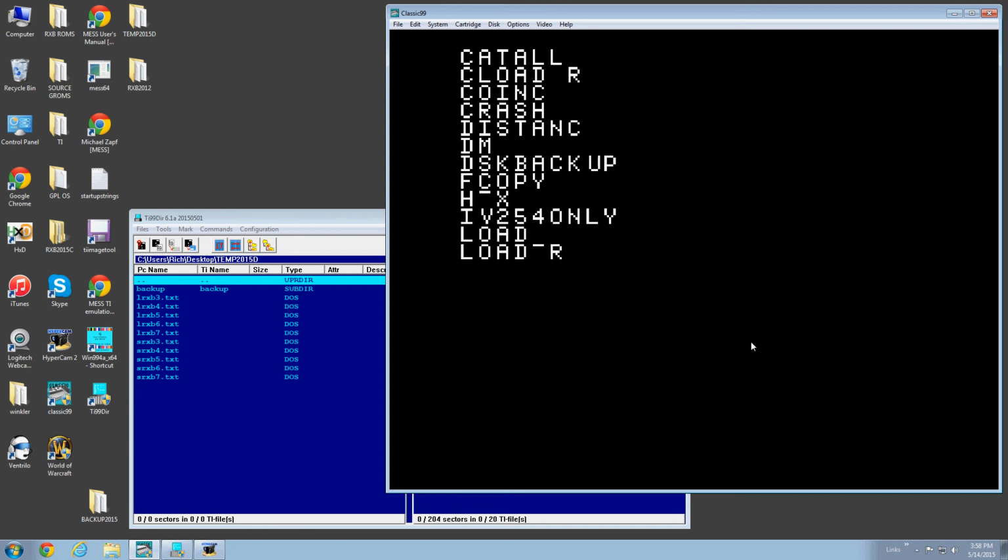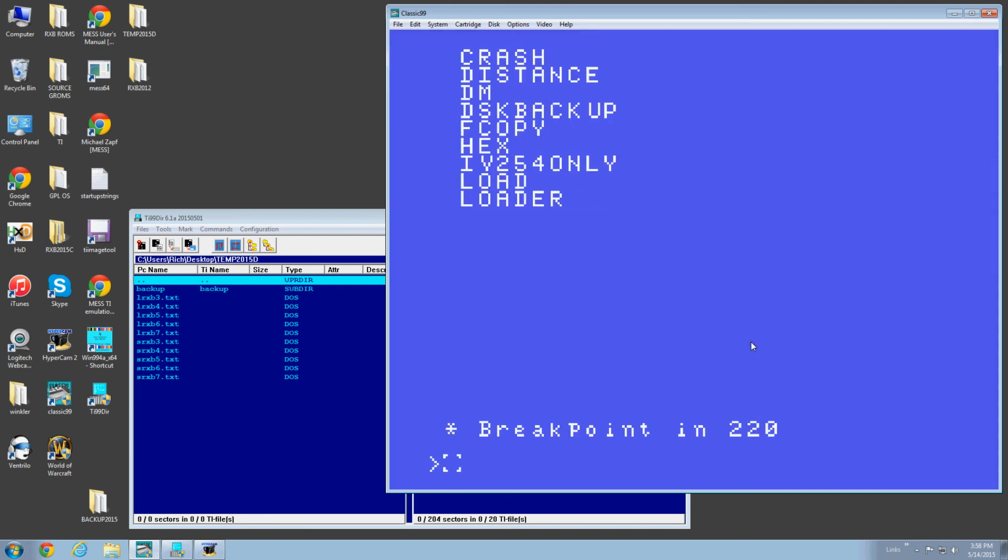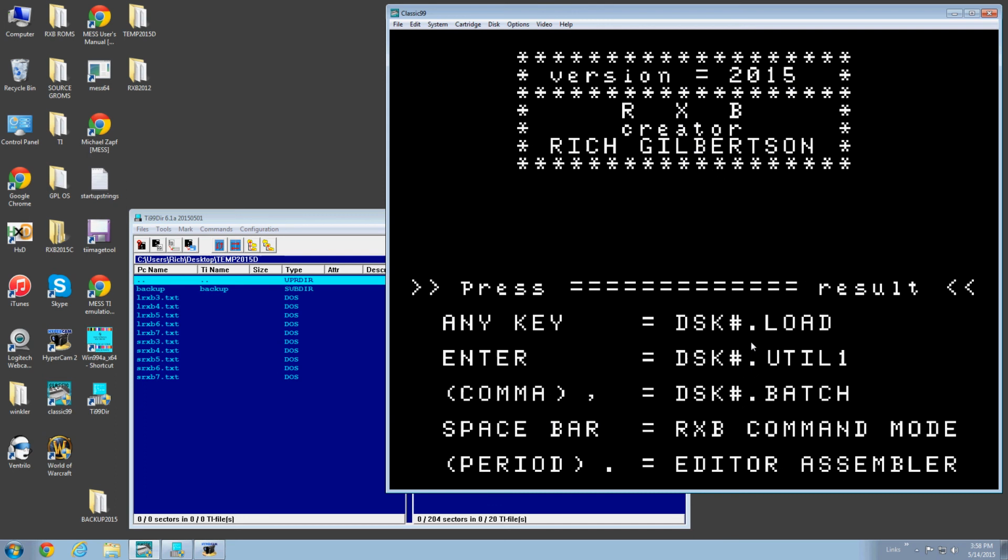So the original 2012 features all still work the same way, and you have the option of menu or no menu. There's one other thing you can do. Call XB. If it starts the search and you press a key like the spacebar or a disk drive that doesn't have a load program on it, watch this.